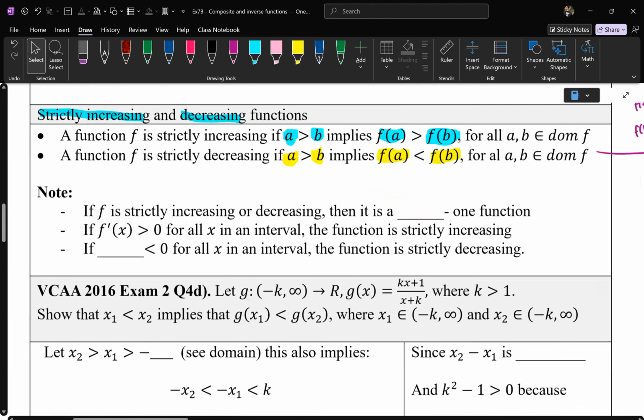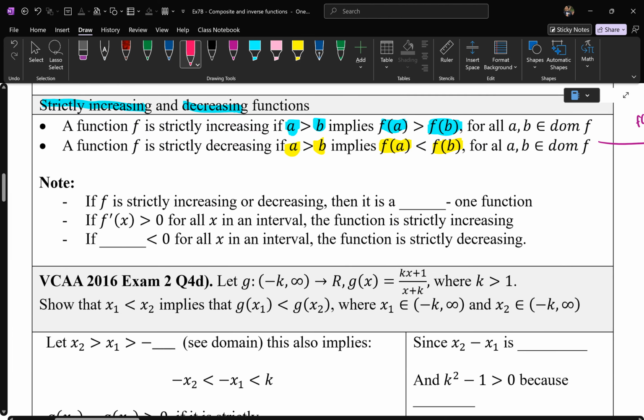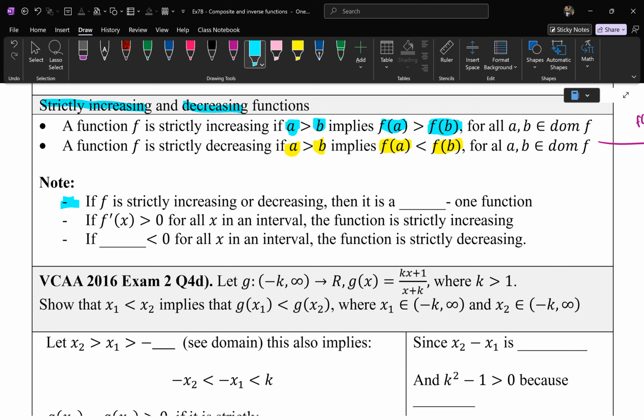Okay? Now here's a note that is in chapter 9 that you will fill in, but it's just nice to know. This is the key point to note because examiners will rely on that you know this. If the function is strictly increasing or decreasing, then it is a one-to-one function. Which if you think about it logically, it makes sense, right? Because if it's always continuously growing between domain A to B, well, of course it's a one-to-one. Because otherwise if it curves down, then it's not strictly increasing or decreasing. It always has to either increase or always has to decrease for every single value. So of course it's a one-to-one.